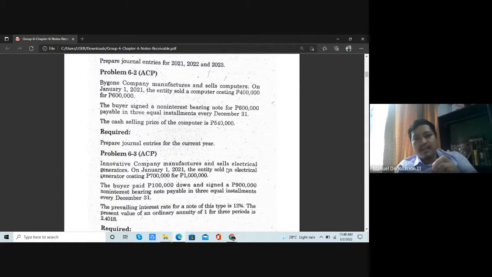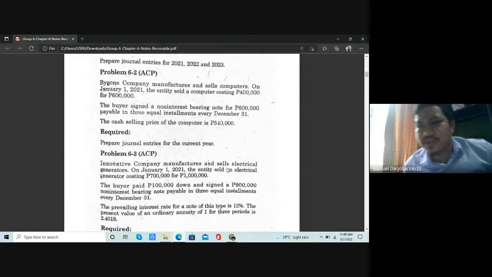And that is in accordance with our analysis, class, which tells us that year 1 should have the most amount of interest, because it has the biggest outstanding balance, while year 3 should have the least amount of interest because at that point it has the smallest outstanding balance. Please develop your own understanding on how the fractional method is being used. Since we are short on time, we will continue with problem 6-3 next meeting. But again, if you are asked, these are the possible questions for problem 6-2.